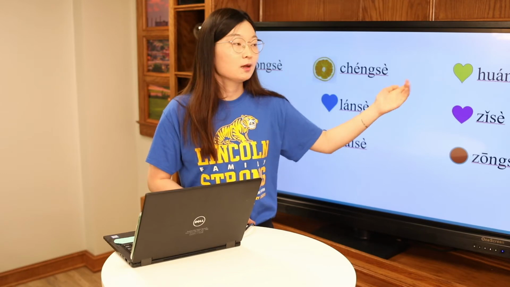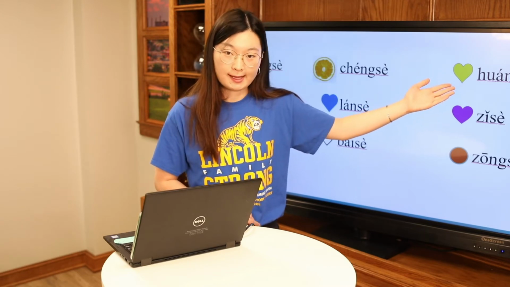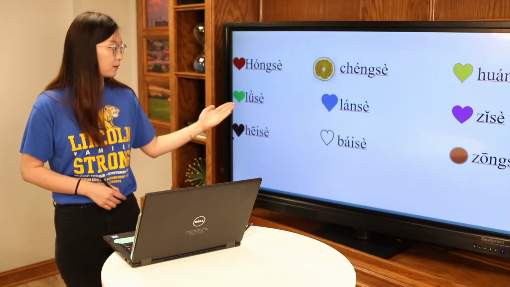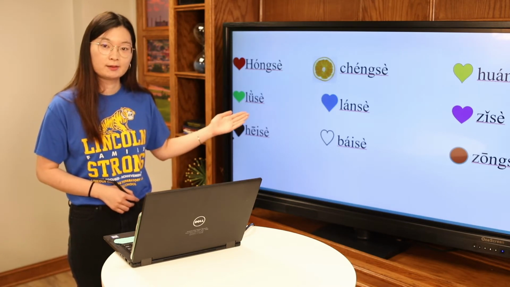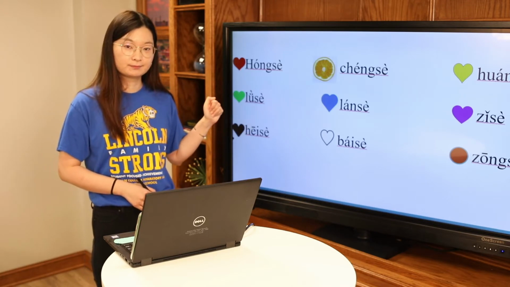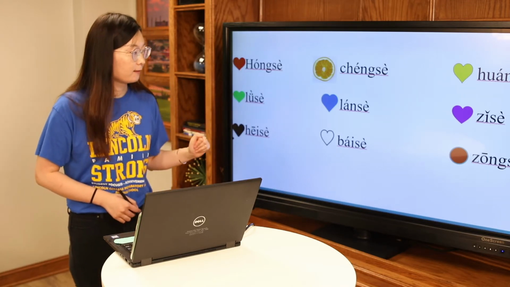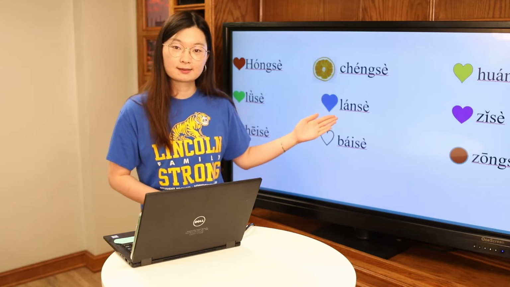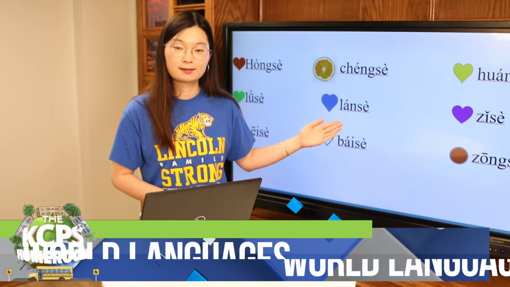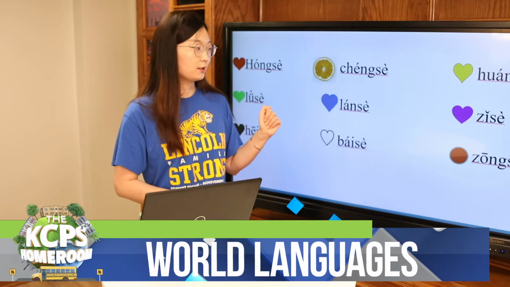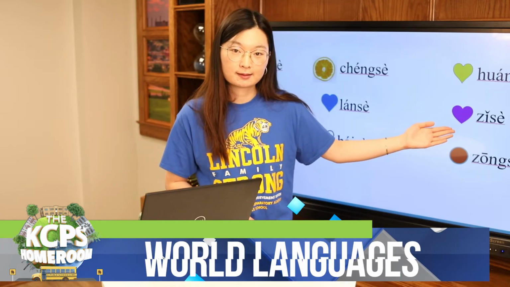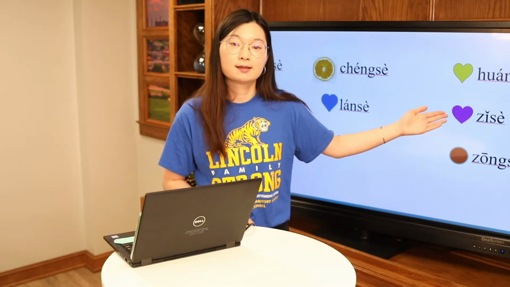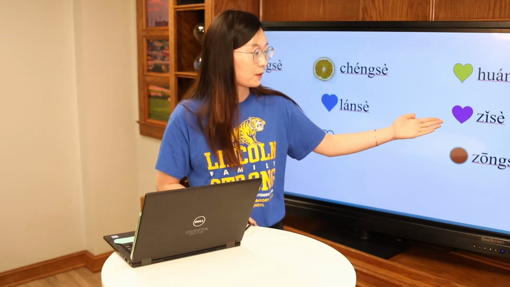黄色，黄色，黄色。The color yellow. 绿色，绿色，绿色。The color green. 蓝色，蓝色，蓝色。The color blue. 紫色，紫色，紫色。The color purple.